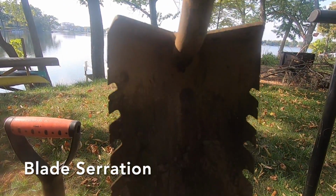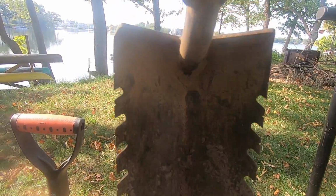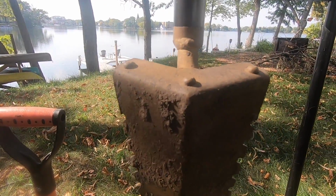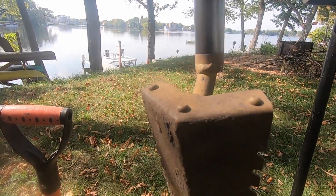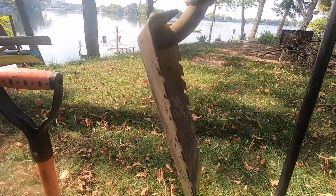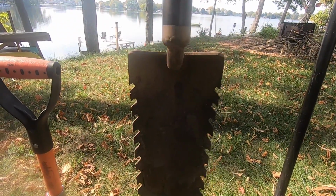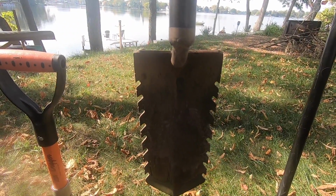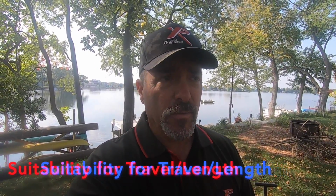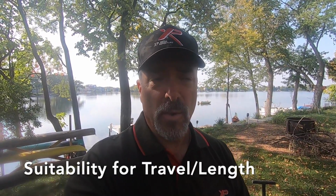It does have a fairly deep blade, but I am placing my foot right on top of the blade, on top of the spade in this case. But again, my main consideration here is the fact that this is sharp. It's serrated on both edges, and I'm definitely going to use this in those drier months when that ground is pretty hard.